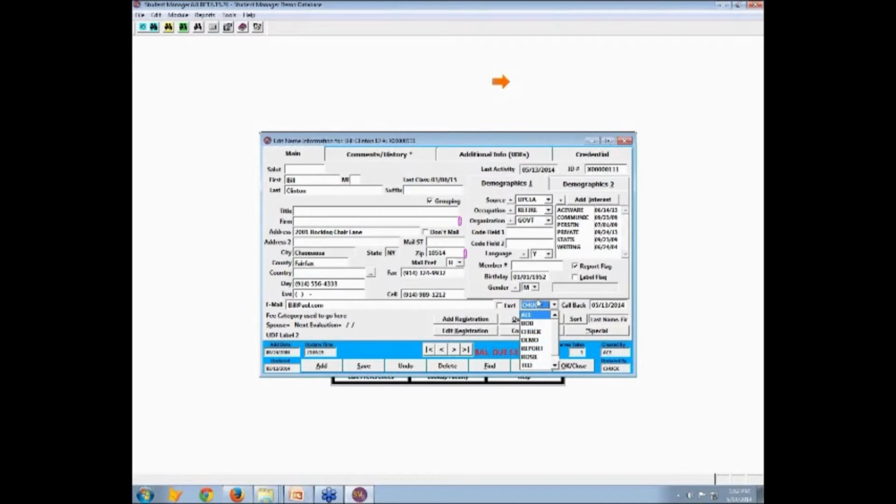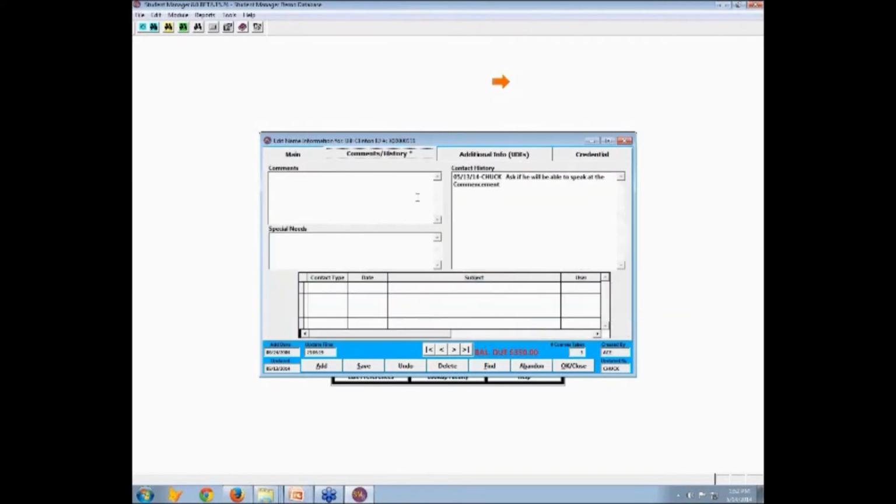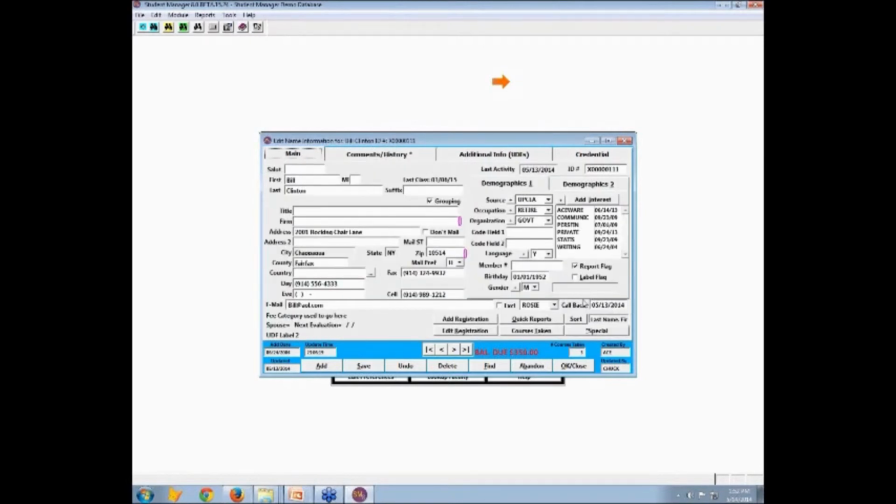So at Star Shop, there might be Anthony, or might be Star herself, the other people who are in the system, and you can assign that to somebody else. So Rosie would be instructed to call this person back on that date, and then you'd put in to the comments or the contact history what you want Rosie to do when that name pops up on the list.